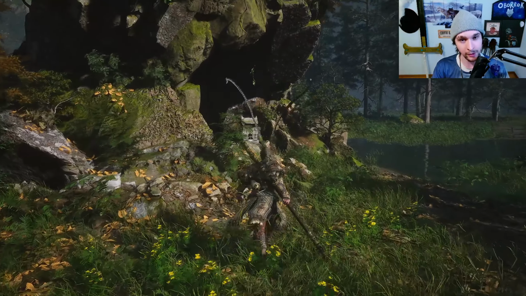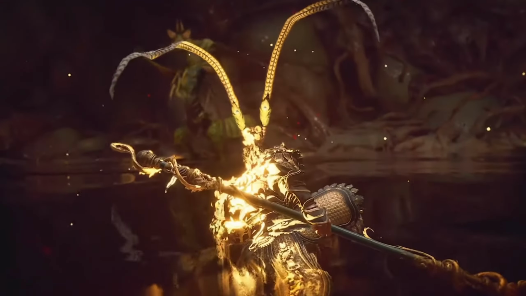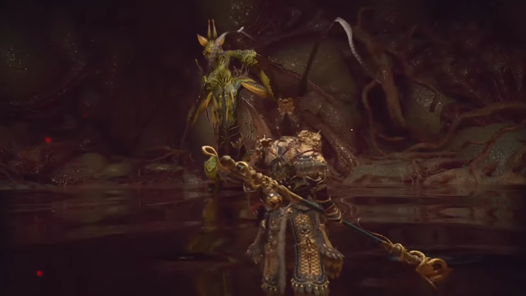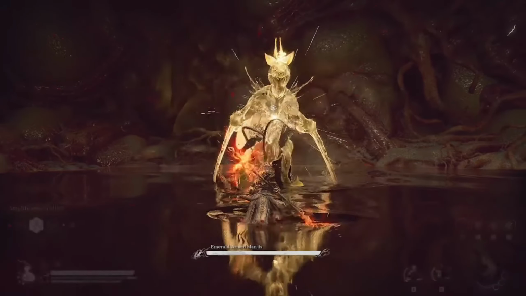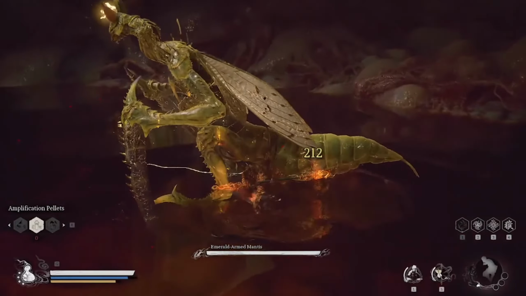You got a shrine right here, so grab the shrine. And now after a pretty wicked cutscene, you are going to be in a boss fight with the Emerald Armed Mantis. Immediately start out the fight with an immobilize, and then just start absolutely wailing on him.